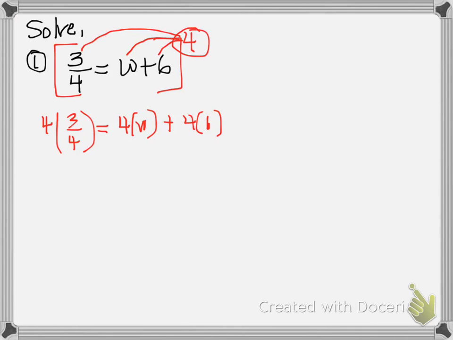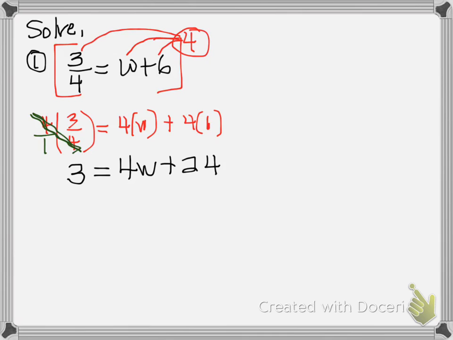This is not how they show you to do it in the explain. The explain, they make you find the common denominator and all that stuff. Okay, so right here, this is 4/1. You're multiplying these 2 fractions together, and why we use the 4 is so that those would divide out. So what happens now is I'm going to end up with 3. That's beautiful. Equals 4W plus 24.